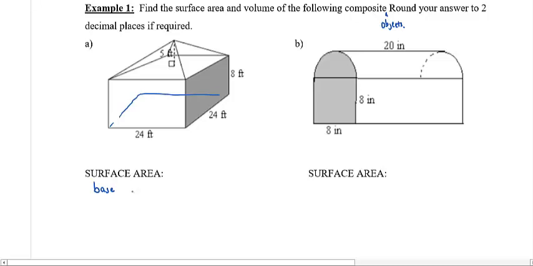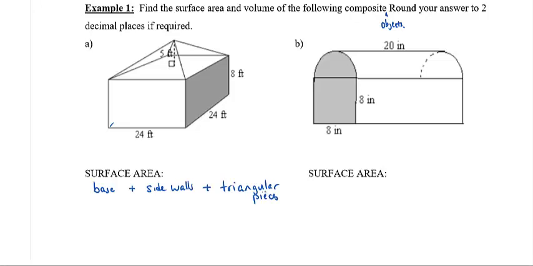We also have the side walls, right? With the base, we have to add to it the side walls of the rectangular prism. So that's these pieces here, like the one that's shaded in brown. And then what else is there? Ah, yes. Don't forget the triangular pieces, right, that make up like the roof. So if we can figure out all that, we'll be good.